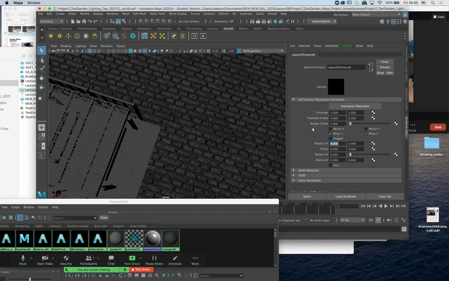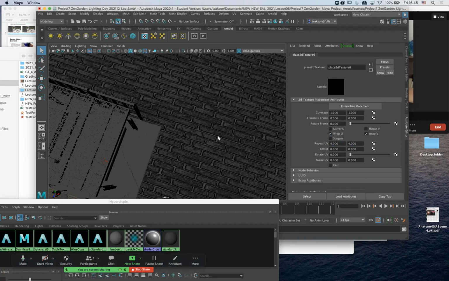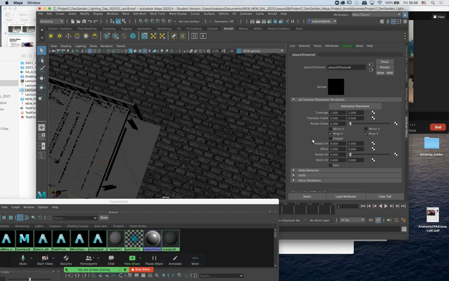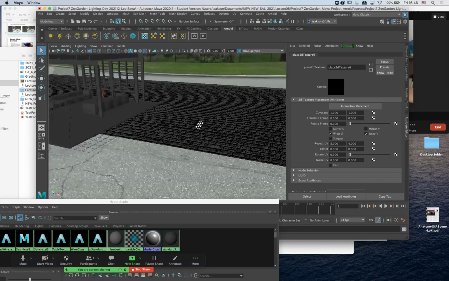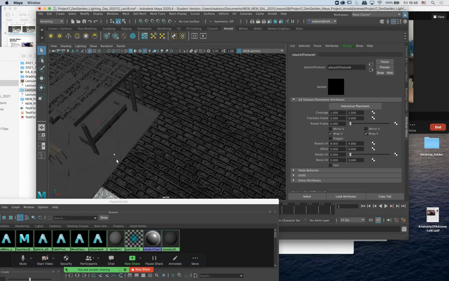So this is what it looks like with both U and V at 4. We get this really stretched brick here. But if I take U and change it to 8, it makes those bricks a little more proportionate. Now, these are probably still a little big here.